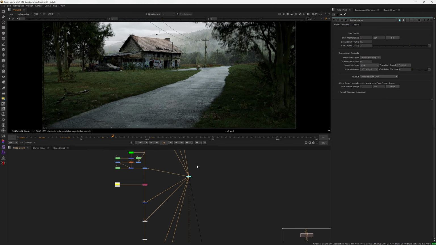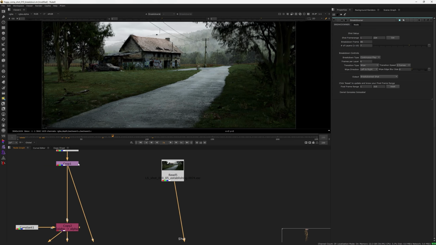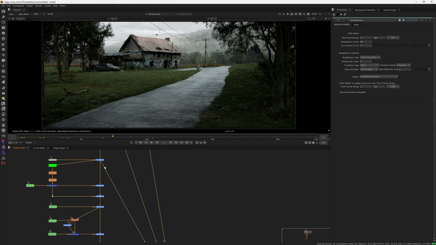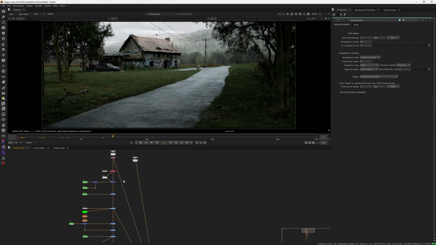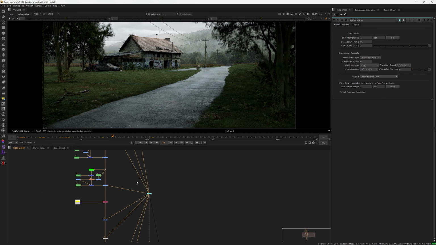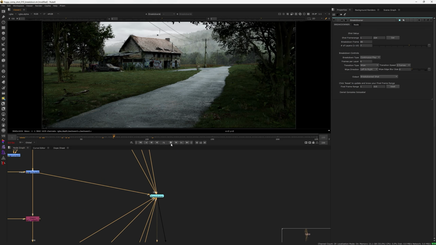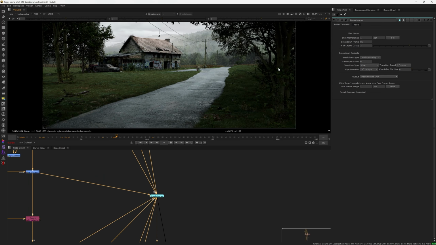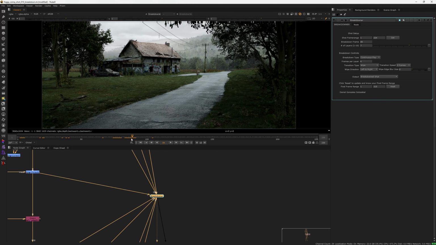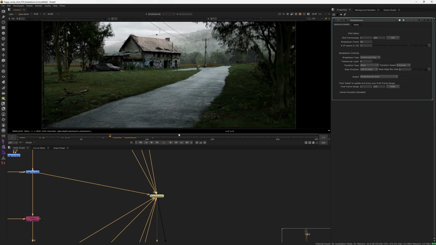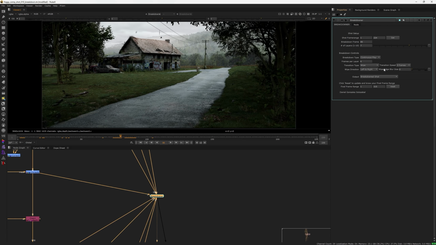How it works is that you input different moments of your comp to show different layers. Personally, I love to do this when I have some color corrections. For this one, at first I show how I darken the road, I think. Then it's the house. Then it's the trees. It's all layered. So you can see here I have my wipe. And that's it. You also have the wipe directions and stuff like this, but I honestly never touched that.